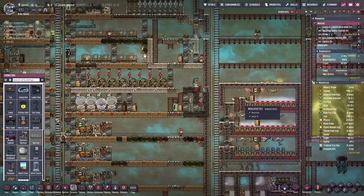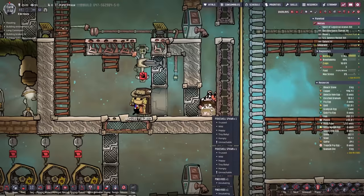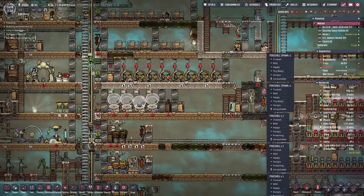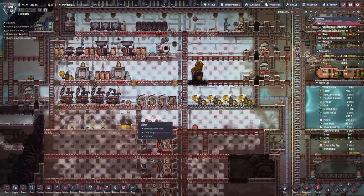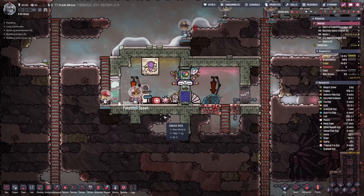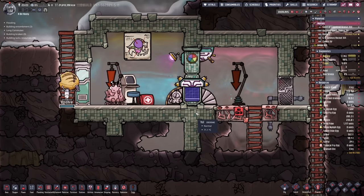Where did we put our poke shells? So what we do is we grab some poke shells, we wrangle them all. We don't want them smacking us when we go into the room. Then we've unlocked the door so that our duplicates can get in there, and they're going to start transferring them over here. Then when they come over here, they can pop through this critter fluxomatic thingy.